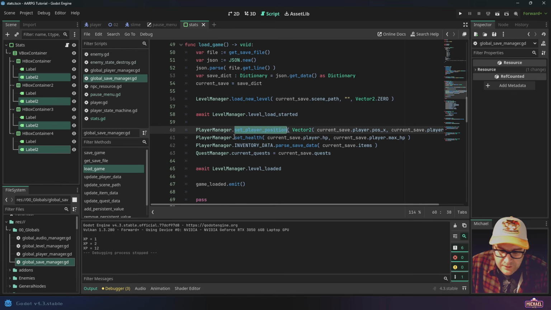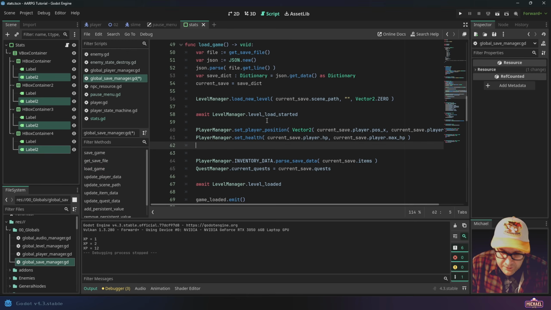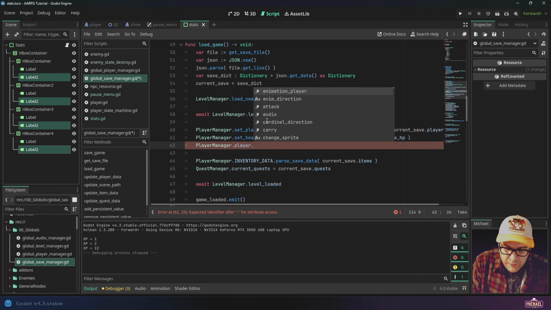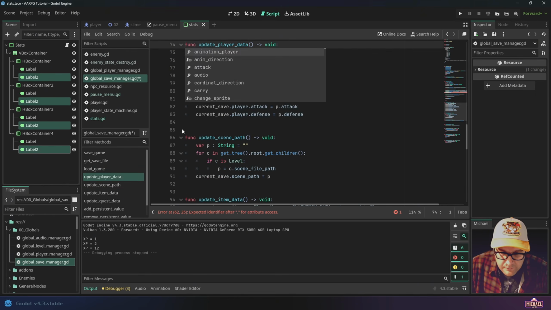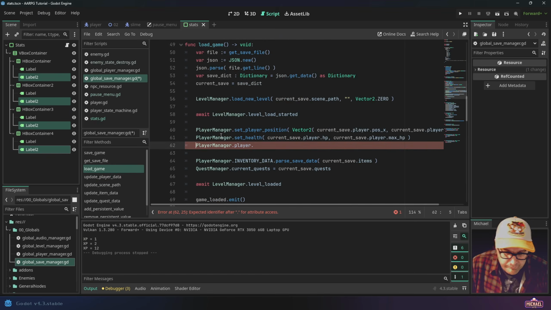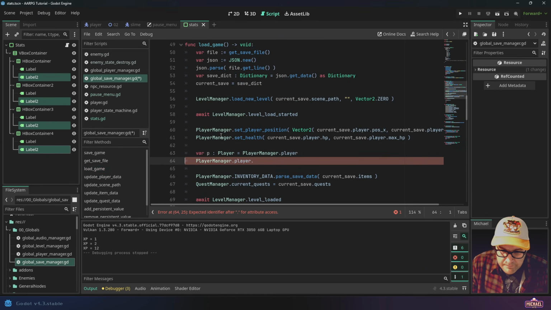All we're doing currently is setting his position and his health. So we just want to add in these new values that we want to set. I'm going to add them right in here next to this because it goes along with those. So we have our player manager, and here what we need to do is just the reverse. We need to set our players, and maybe we should get a reference to our player like we've done. That might be nice. Let's go look at that code. Update player data, just grab that line of code where we set the reference to our player. Okay, so now we can replace all of that with P.